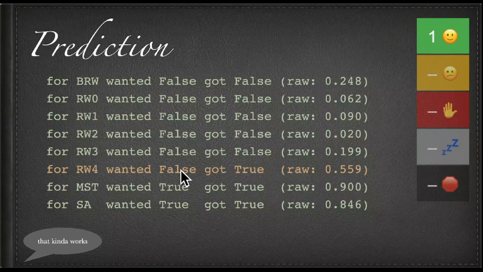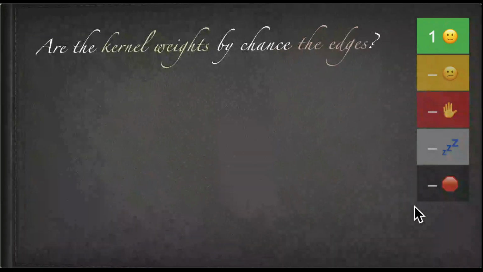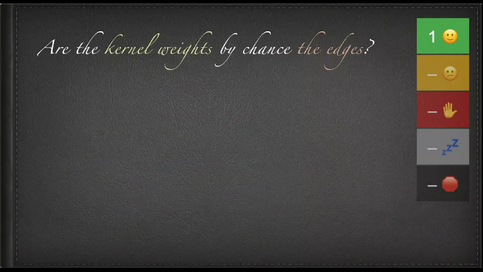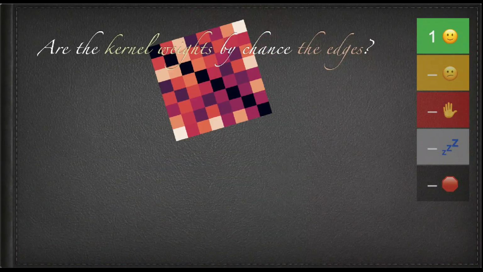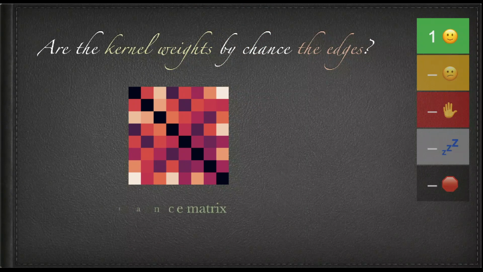So when there's a mismatch, it's an incorrect. In this case, we wanted a false and we got a true. So this is called a false positive. We got a positive answer when we were not supposed to. The opposite would be a false negative, when we were expecting a true and we actually got a false. So we can calculate the accuracies in terms of these matches and mismatches.